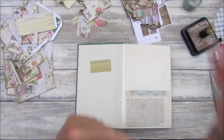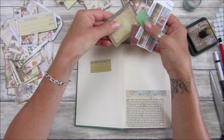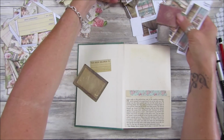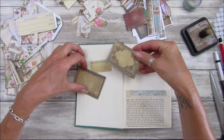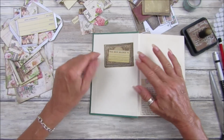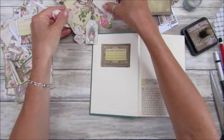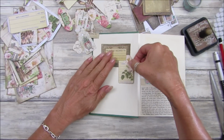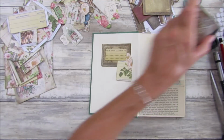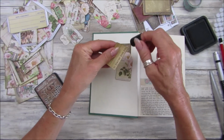But I was thinking of maybe layering it up a little bit with something, little books. I'm not quite sure. I haven't got a plan. Shall we have this one? I'm not really planning this, but I just thought that would look quite nice. Maybe we'll pop something on here as well. So we've just got a little collage on here. Let me just ink that little bit up, just to pop your name on in here.